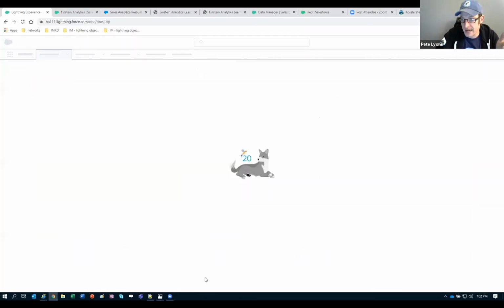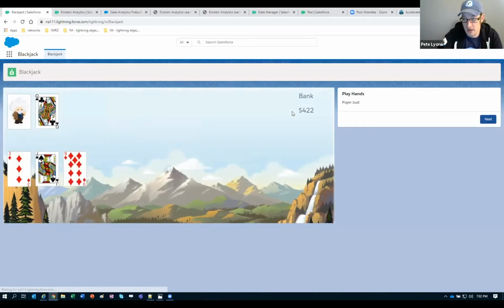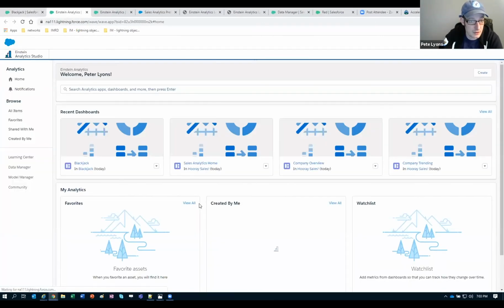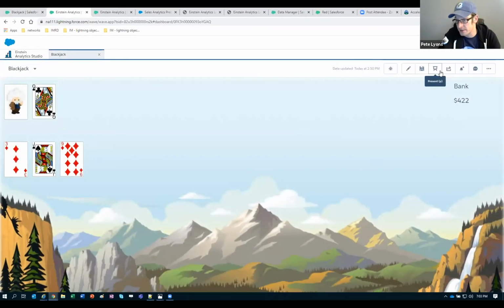So one of the problems that I have with Blackjack, this is a values table. That's all it is. And just like in the old days of reports, anybody remember the traffic lights? It was an image, a formula field that would return an image. If it's good, it's green. If it's bad, it's red. And very similarly, we have the ability to display images in tables. So what I did for this guy, Analytic Studio Blackjack, and again, if you want to see the code under the hood, you just install the package. It's bit.ly/let's play Blackjack.